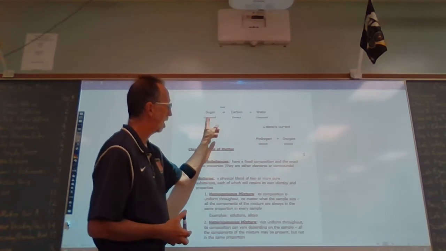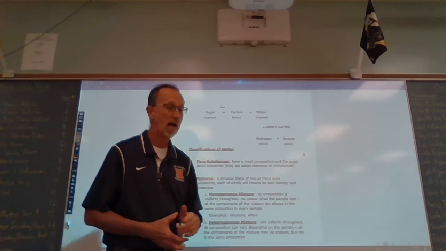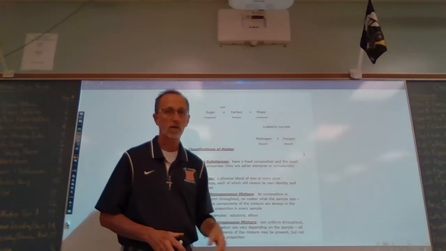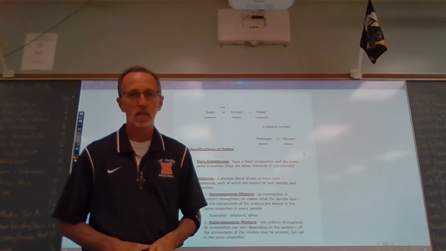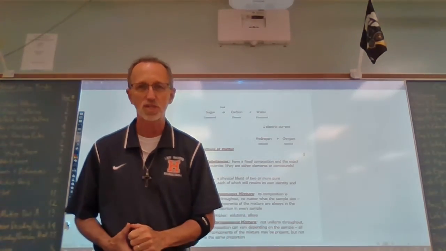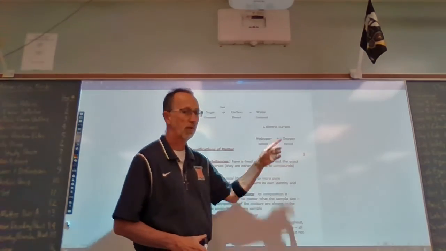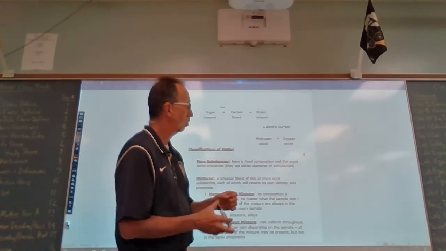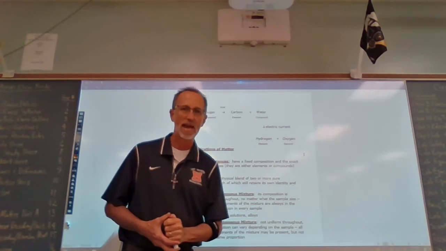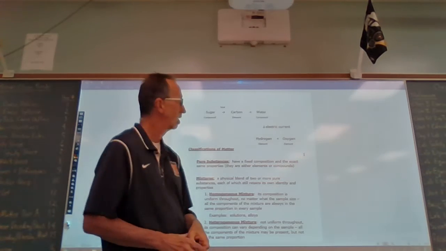So sugar is a compound. Carbon, though, is an element. Water is still a compound. Now, to break water down into its elements, it has to undergo electrolysis. Boiling water doesn't change it to hydrogen and oxygen. That just changes it to a gas, to a water vapor. But if you run an electric current through water, you will break it down or decompose it into hydrogen and oxygen gases. So these are chemical changes.